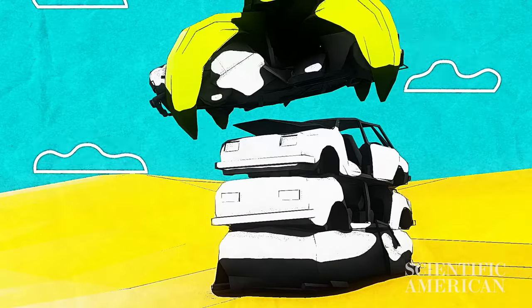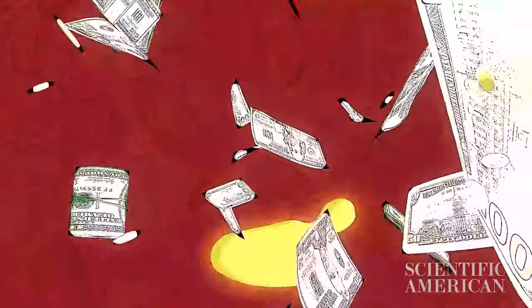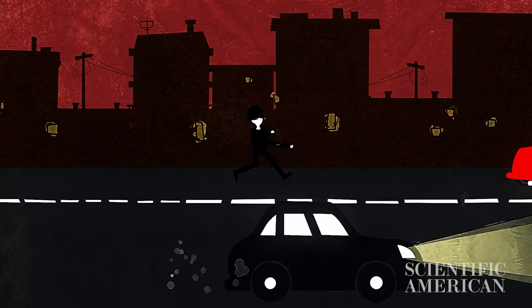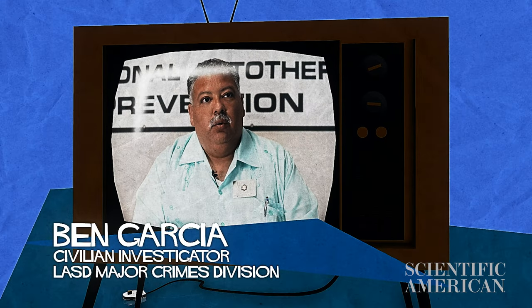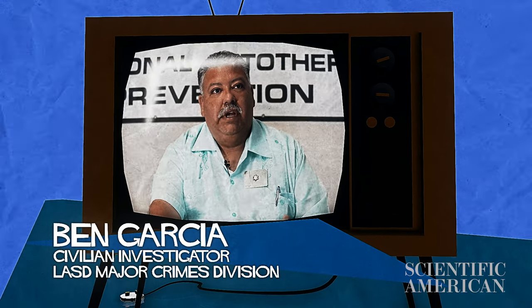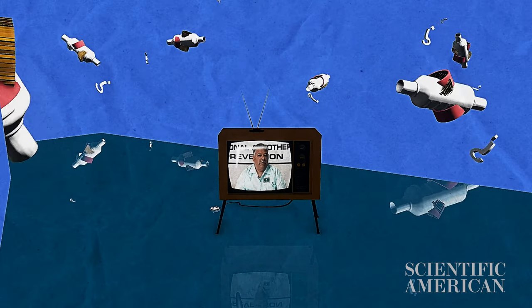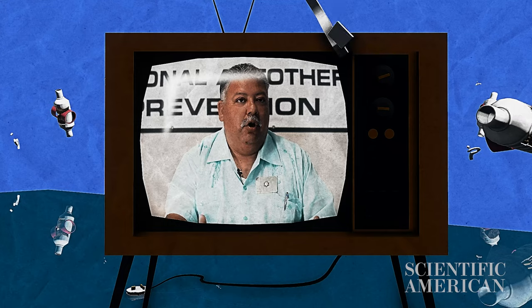Recycled platinum group metals account for a large portion of the precious metals used by American car manufacturers, which means it's big business. That business translates to opportunity on the street. But preventing these thefts is challenging. They're no longer violent crimes against persons, which pulls them to property crime status. Resources can't be put to property crimes the way they're given to violent crimes. And without specific markings on the catalytic converters themselves, there's no way to determine if one converter came off your car or someone else's.